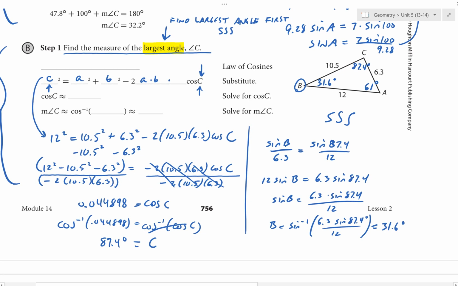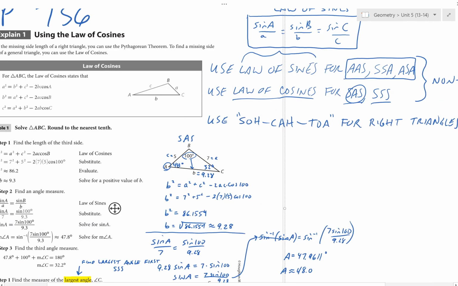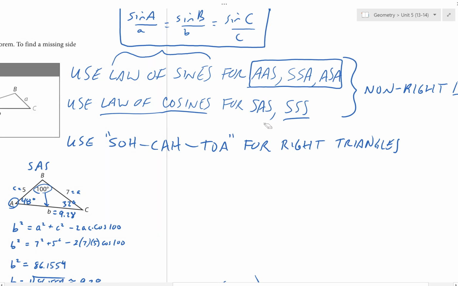When do you know how to use the law of cosines and the law of sines? So you can use the notes we took at the very beginning to tell how to start the problem. If you know two sides and the angle in between them, you're going to use law of cosines. If you know all three sides, you're going to use law of cosines. In the other three situations, you're going to use law of sines first. Even for the law of cosines problems, you only have to use law of cosines once, and then you use law of sines to get the other missing pieces.